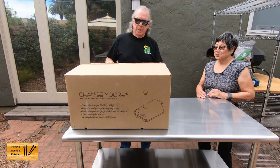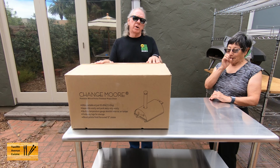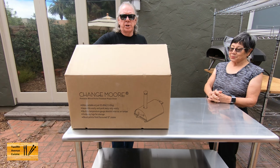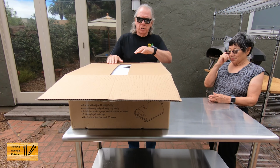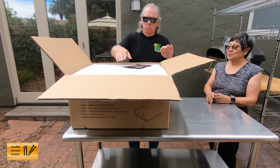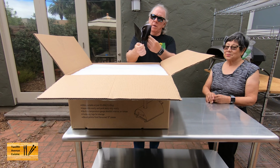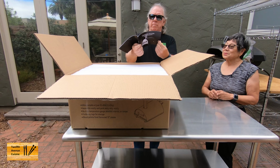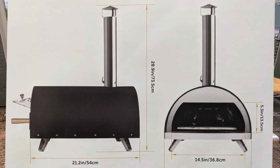All right, so let's see what we got here. First of all, I want to say this was packed in a bigger box. It was packed very well, so I was happy to see that. I did an inspection of this box. There was no damage. What you get is a manual of sorts: care and maintenance, lighting, product size, and that type of information.